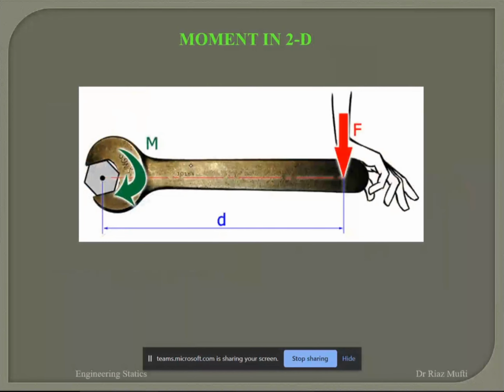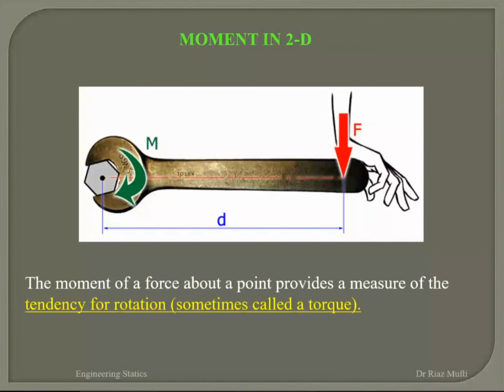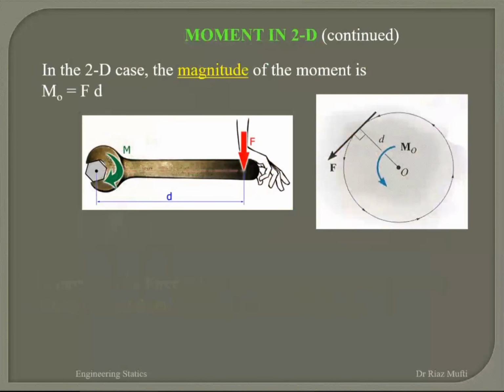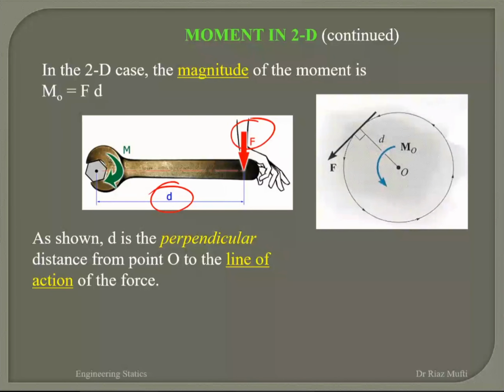So 2D moment, there's no need for me to go into the details. You know this already. What is torque? That is basically the moment being applied. And you know what moment is, that is basically the force being applied into the distance here. D is always the perpendicular distance from the point where you want to measure the moment. If I want to measure the moment at this point here, then it's this distance, and it's a perpendicular distance. D is always perpendicular.